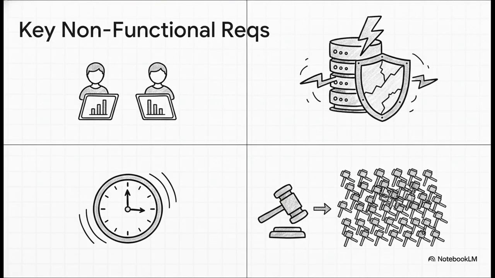But this is where the real engineering begins. These are the non-functional requirements. We need strong consistency. That means every single user sees the exact same highest bid at the exact same time. No exceptions, no delays. The system has to be fault-tolerant. Losing a bid is completely unacceptable. Bids have to show up in real time. And finally, the whole thing needs to scale to support 10 million auctions happening at once. These 4 rules will drive every single architectural choice we make from here on out.